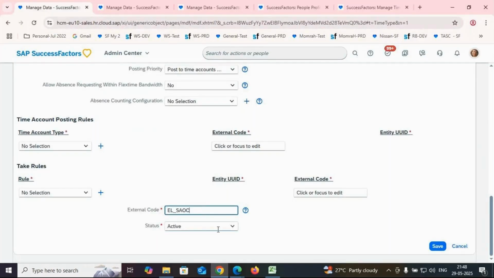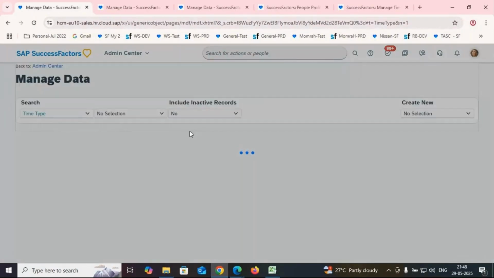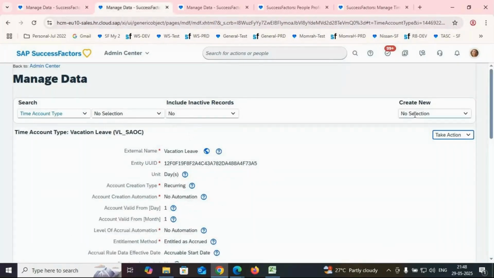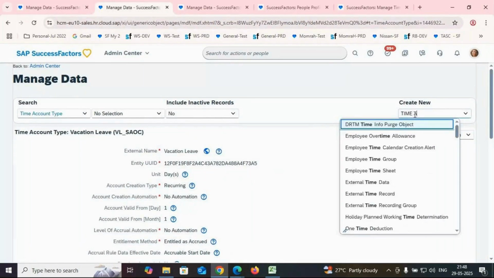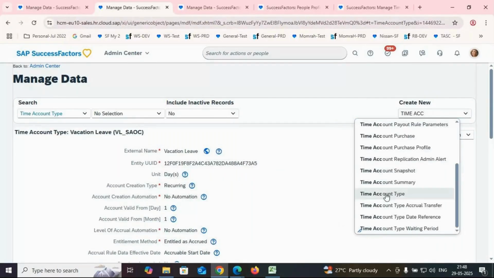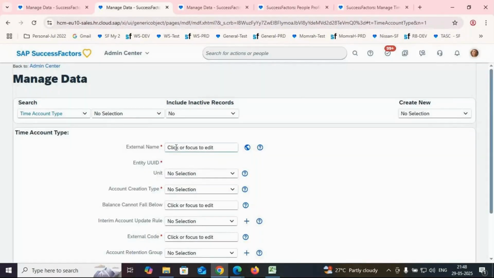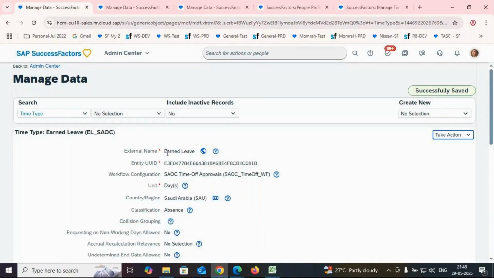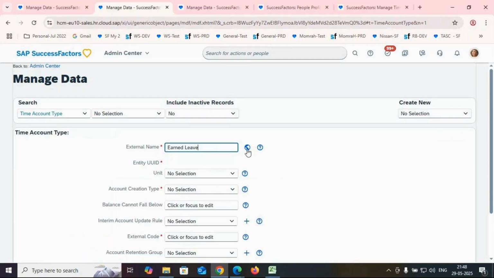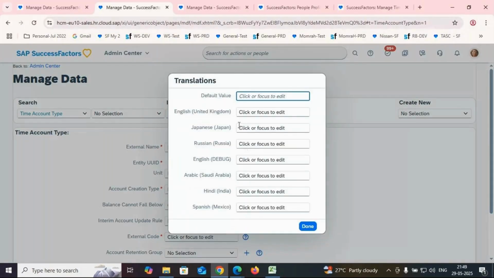Please go to the recording. If you have any queries, please come back to me. If your unit is days, look for the field full day booking, work schedule: yes, admin workflow, external code, and so on. Right, click on save.